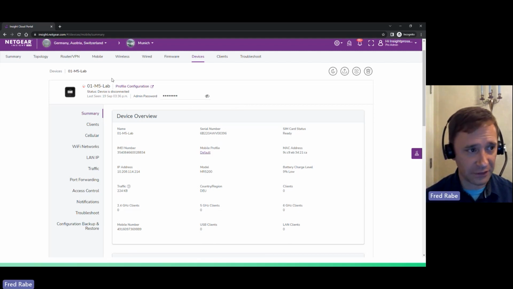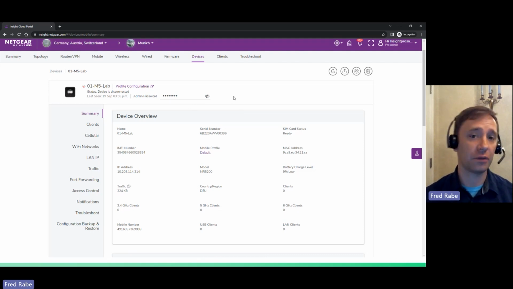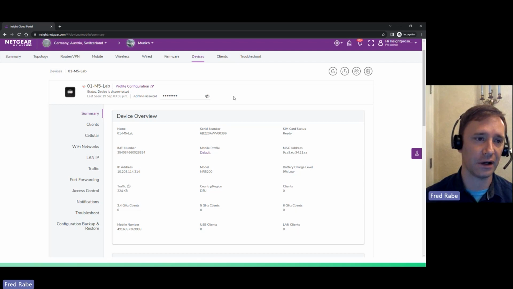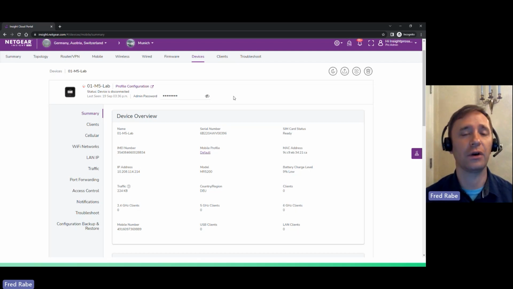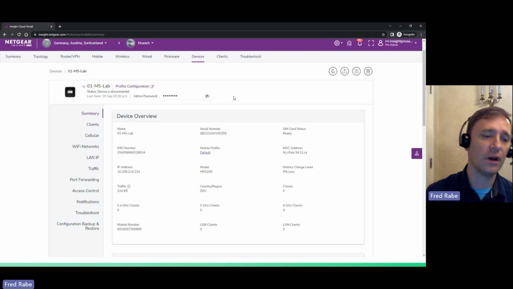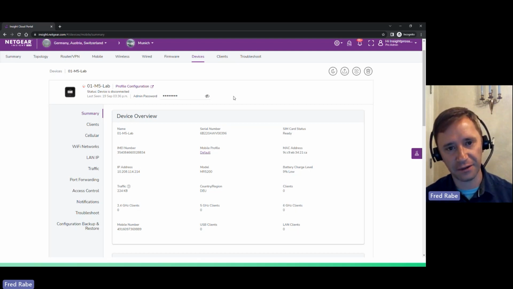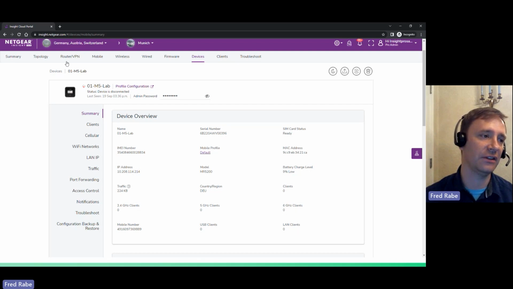Being compatible with GSM SIM carriers means that they are not compatible with Verizon. I just want to make sure everybody's aware of that. Verizon always has exclusivity clauses built into their contracts with manufacturers. So if you want a device that works with Verizon, we will need to find out if they have Insight supported devices available through the Verizon dealer that you are working with. And unfortunately, I have very little influence there, but we will still make every effort to make sure we've got the right information for you so that you can do as much with that as possible.